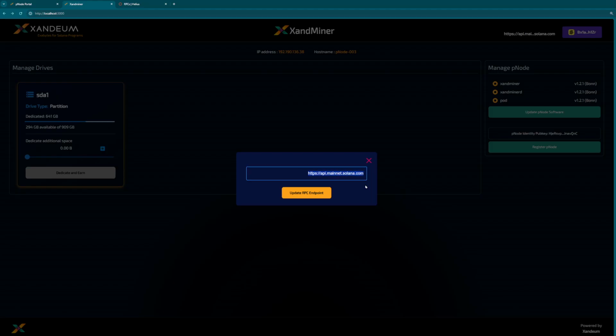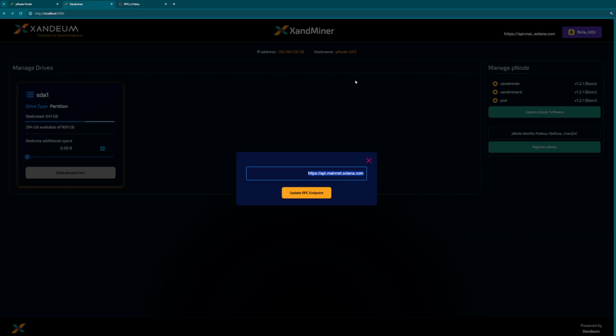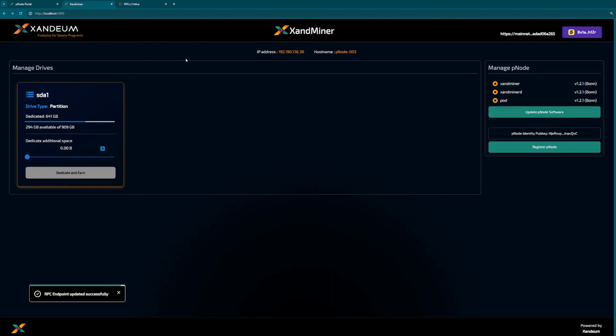So what we're going to do is provide temporarily an RPC for you guys to use. For example, we got a Helios here. Anything will work as long as you put it in there, and it's allowing other websites to forward to it. So I'll just copy this one here. This is a mainnet key. I'll copy it, paste it in here, and update it, and I'll get busy showing you the rest of this as we figure that other portion out.